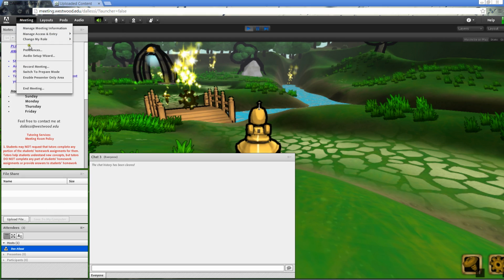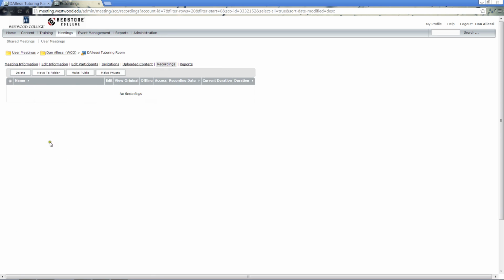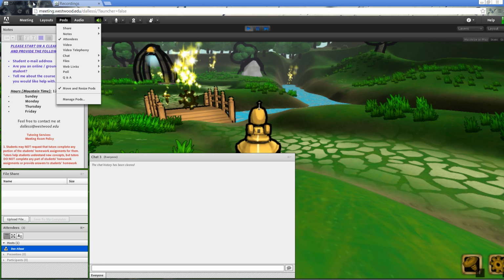But when you were able to go to meeting, record meeting, remember I said it would record everything that's occurring in your room, including the audio. Once you've finished a recording for the session, those will appear in the recordings tab. Currently that's empty as we're between terms, but you can see any audio recordings you make here, edit them, change them, whatever you need to do, submit them for your reports, and so on.